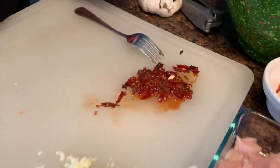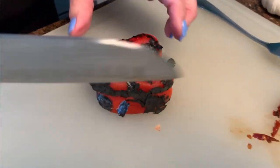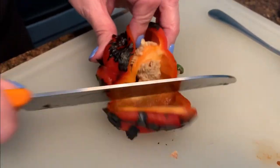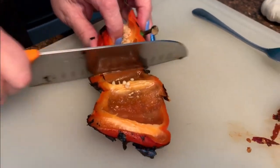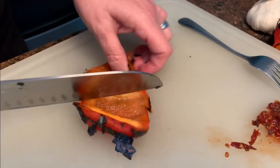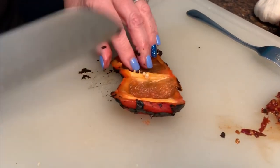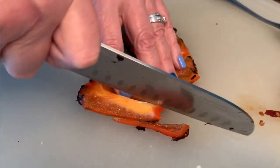Now remember I told you about the red pepper? Look at how I charred it. You can't really burn it too much. This is how I cut my red bell pepper. I just cut right around the seeds and the stem and shake off the water in my garbage bowl. And then I'm just going to cut these small like everything else.